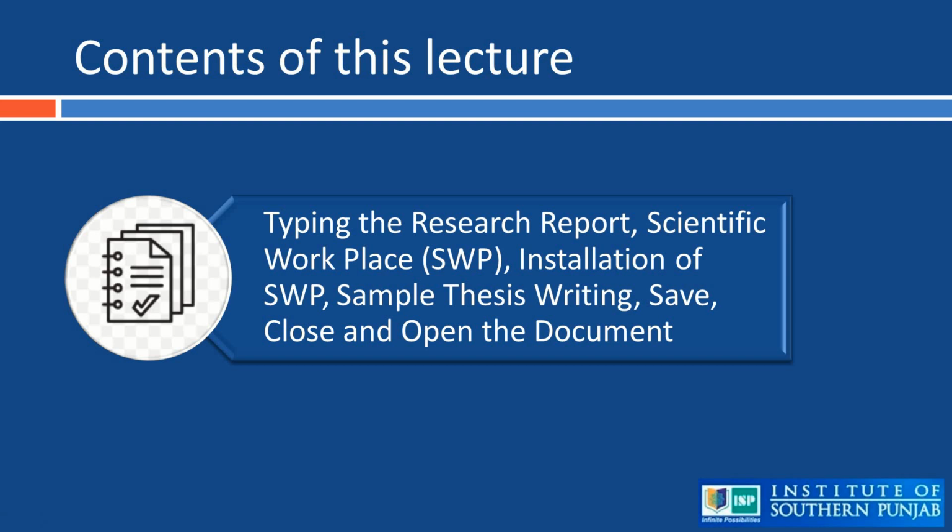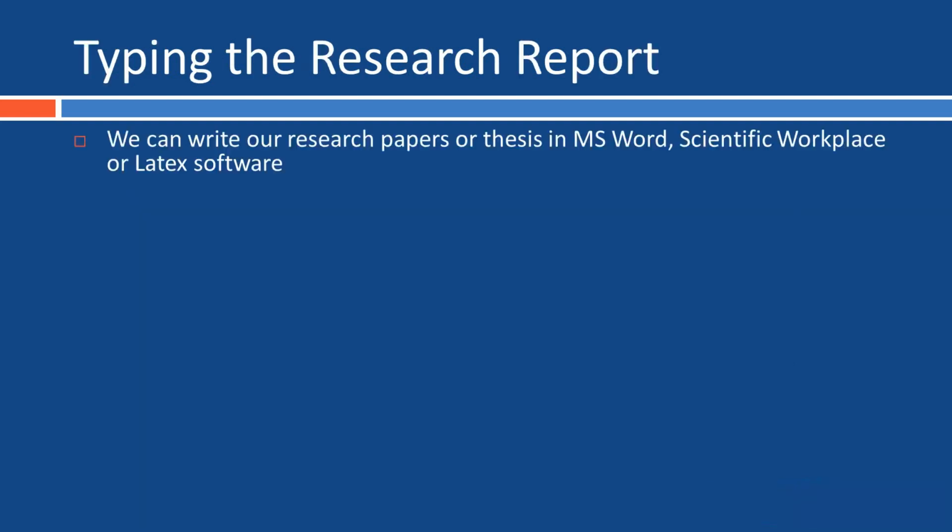Save, close and open the document. We can write our research papers or thesis in MS Word, scientific workplace or LaTeX software. Most of you would be familiar with Microsoft Word, and you have written many assignments and many articles in it. In this lecture we will discuss the scientific workplace, which is a very good software for writing articles in mathematics and physics.